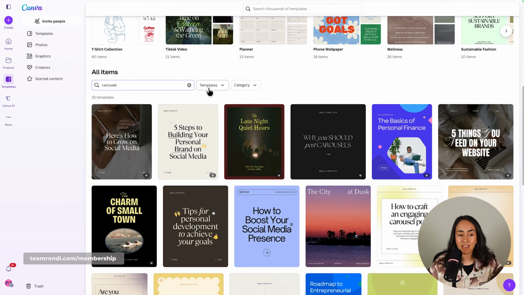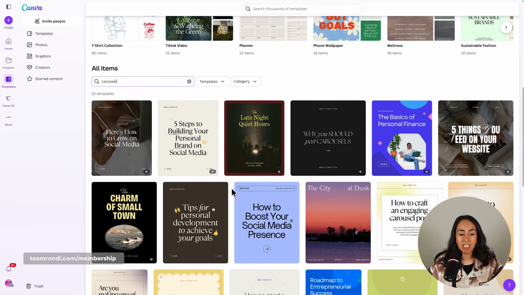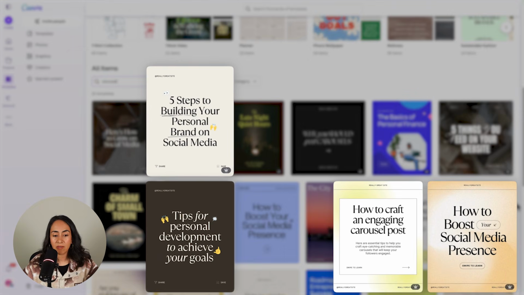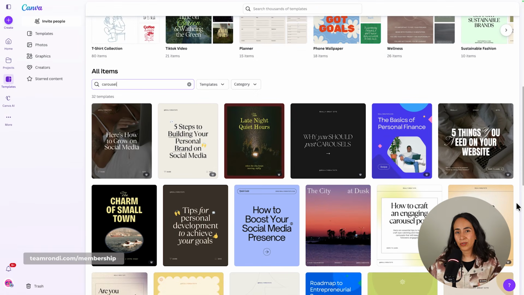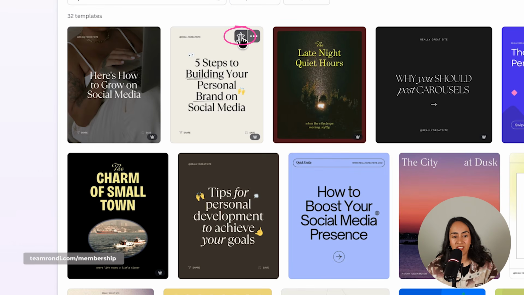So you can see in here that this is the template that we liked. We also started, and there are some other templates using exactly the same font or a font that is pretty similar. So you can use these other templates to create more carousels and for them to still look good and cohesive on your Instagram account. And again, if you go to that creator profile and you see templates that you like, don't forget to start them.